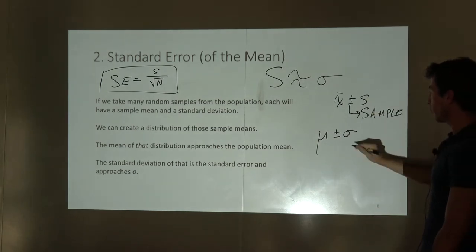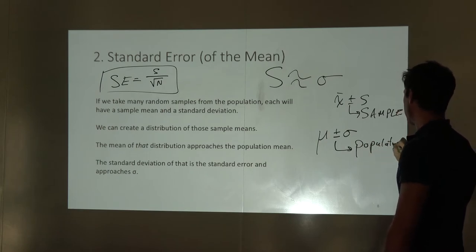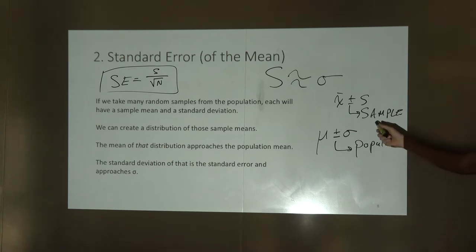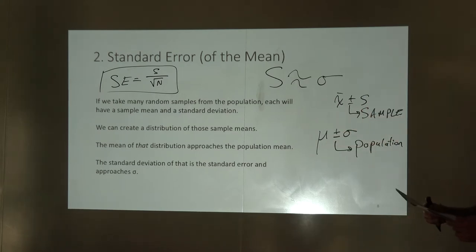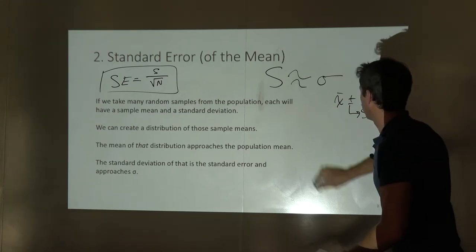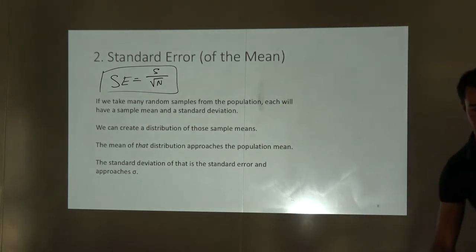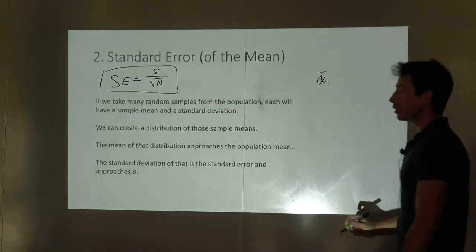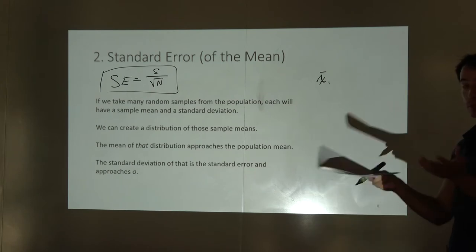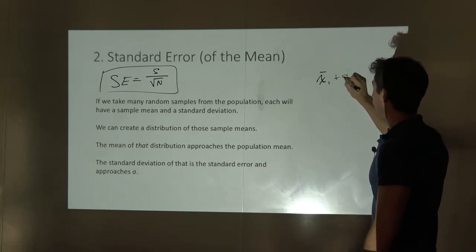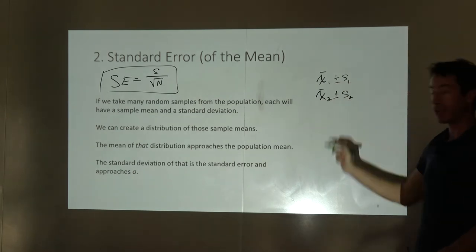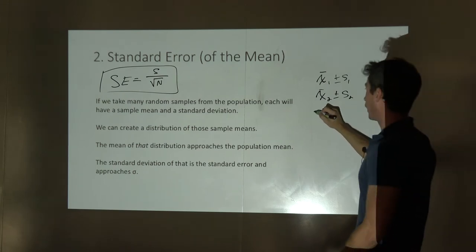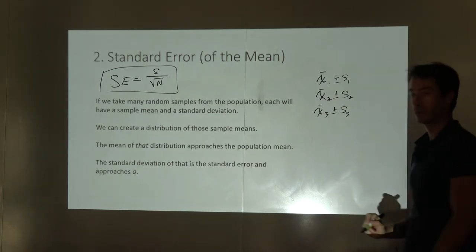So when we try to compare the sample to the population, there's going to be differences in both the mean that we measure and the variation, okay? So how can we start to understand this a little bit better? What you can do is start to do different trials. So maybe you measure one sample, a sample from a population, and that gives you X bar plus S for trial one. Then you do another trial. And you get another mean and a standard deviation. And you do another trial. Okay? So on and so on.